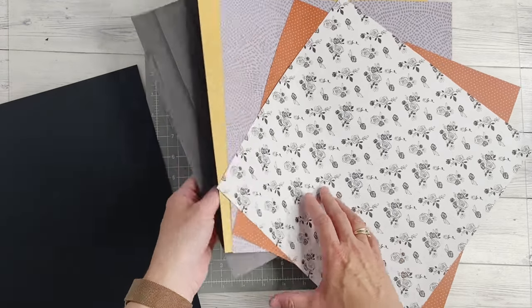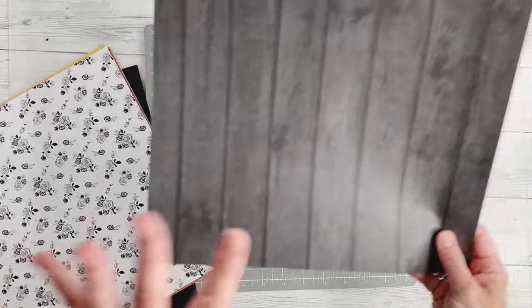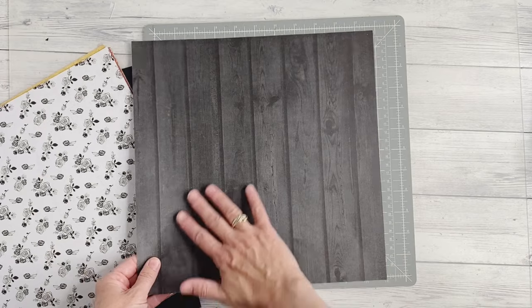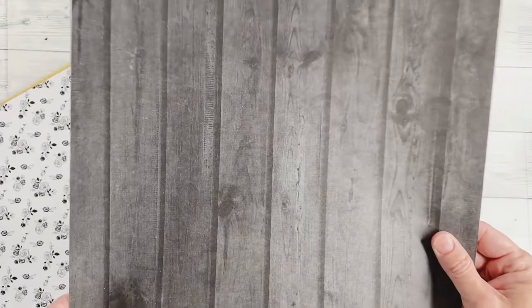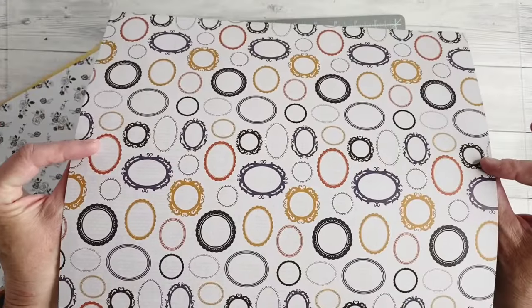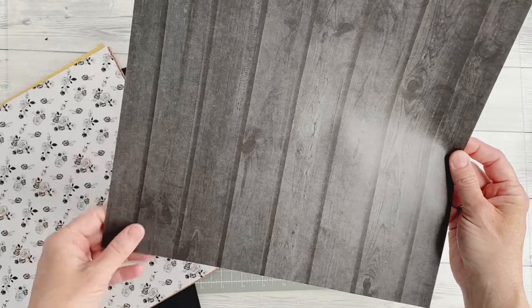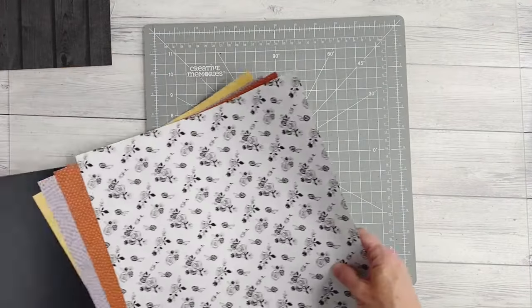Now you want to select a sheet of paper that you want to be your main background. I'm going to go for something quite dark, a good contrast, and that's this beautiful wood grain finished paper. I really love the effect of that. On the reverse of it is those beautiful little frames. However, I'm going to work with the wood grain side. So I can just set that aside for now with my cardstock.